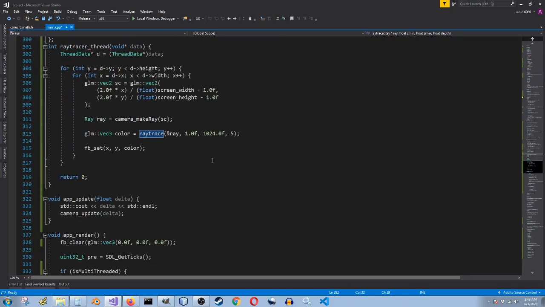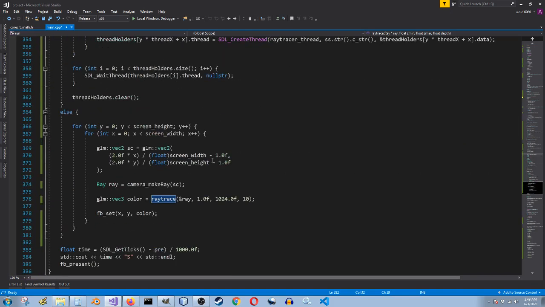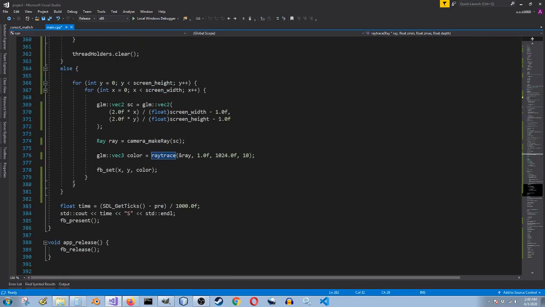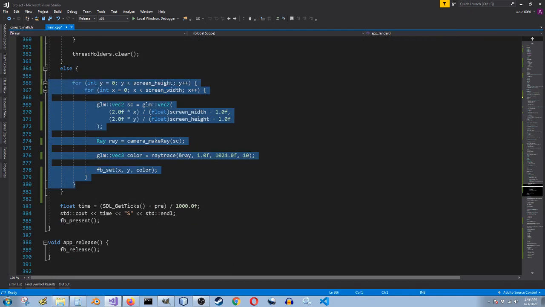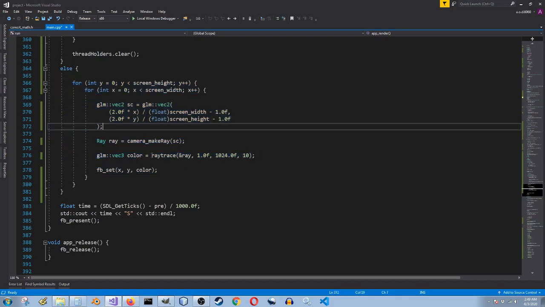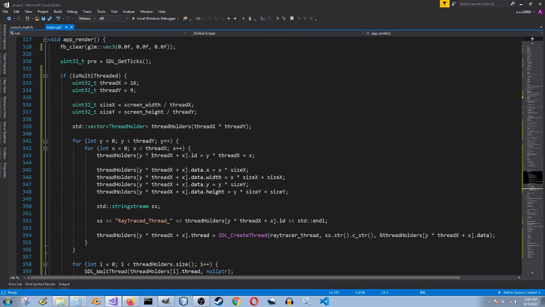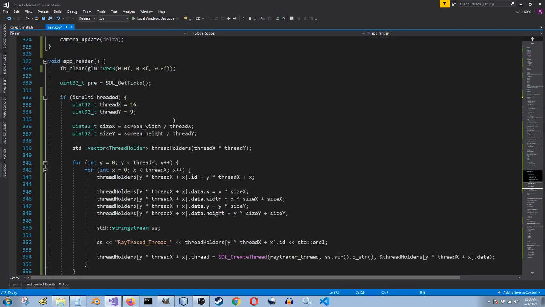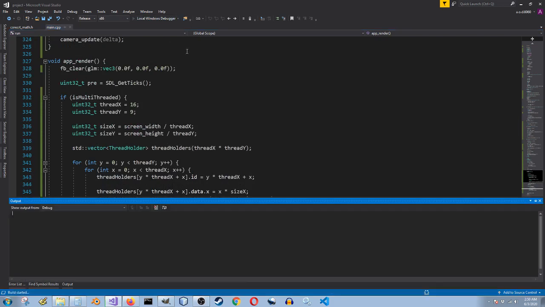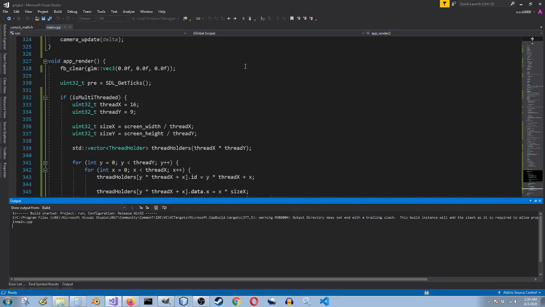So, the reason why it's going so slow is because the algorithm itself is very, very parallel. Now, this could be addressed with using multi-threaded techniques and using the GPU for rendering. But for right now, I'm just doing CPU-bound ray tracing, so that's why it's kind of a slideshow. Alright, let's demonstrate multi-threaded, which is a little faster, but it's still not fast enough.